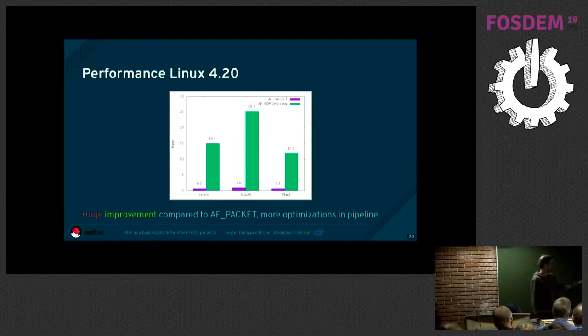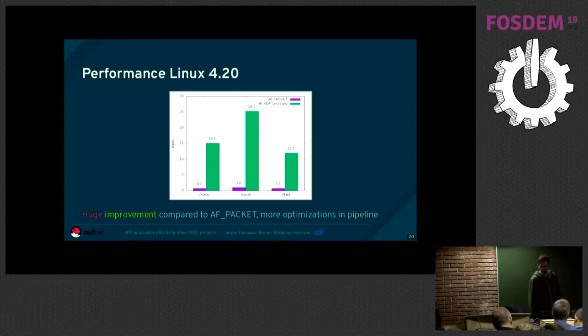And then we have another toy application that actually touches the data. It's just an L2 forwarder. It receives the packet, does a MAC swap, so it touches the header, and sends it out on the interface again. So the first two do not touch the data. The last one touches the data.